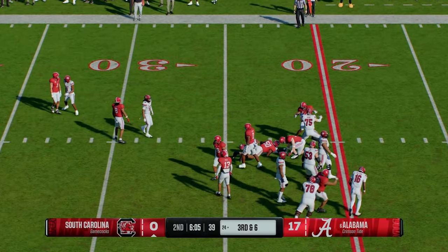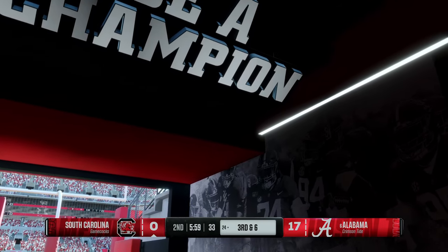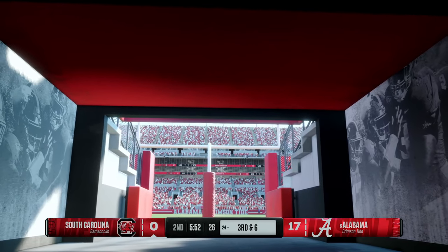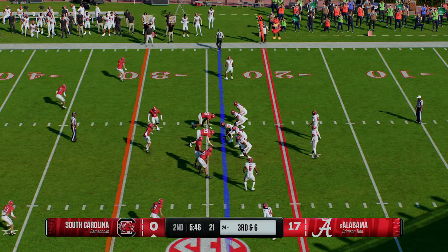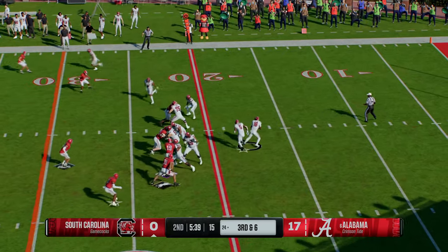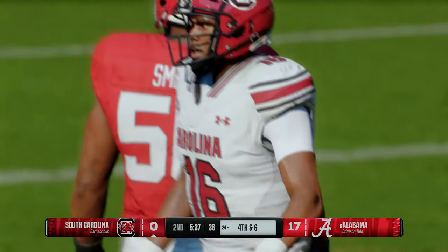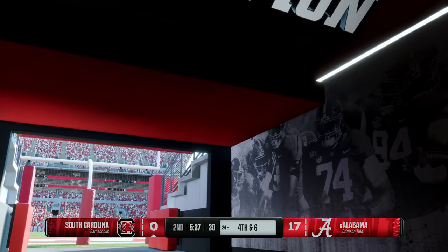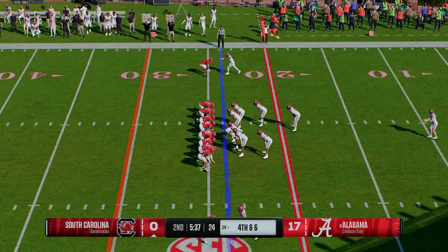Looking for a gap — it's Sanders, into a mass of giant bodies. We'll call it a one-yard gain to the 24. The running back didn't get much there. Nice job by the defense — you can tell they're focused in on this running back and this run game, being physical, getting knockbacks, and limiting his carries. The Gamecocks in the hurry-up. On third down, he'll try to pick it up through the air — hit just as he released it, and it falls to the turf. Great job by the defense dialing up some pressure on third down, hitting the quarterback and forcing the incompletion.